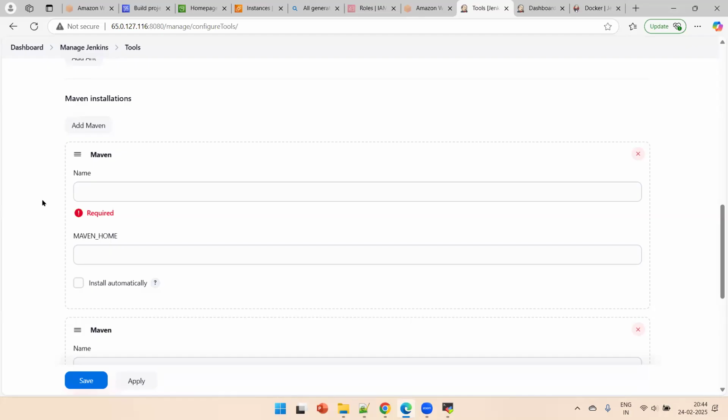So tomorrow, once I start with my Jenkins pipeline projects, I'll show you how to configure it, because as of now, we never installed any Maven. So we'll discuss once we start installing it. But as of now, understand this tools management is used to set up the tools home directory, as well as to configure the version of your installation. Correct.